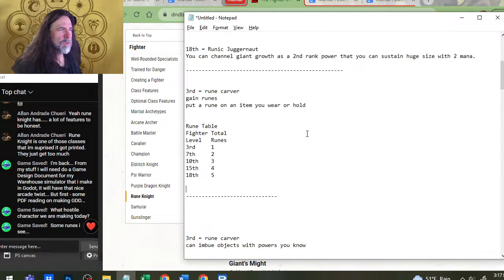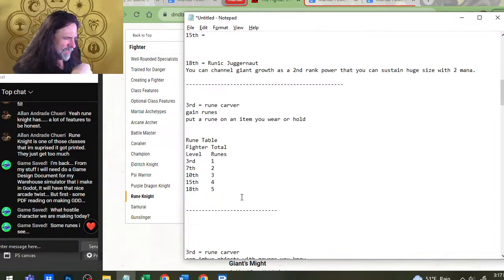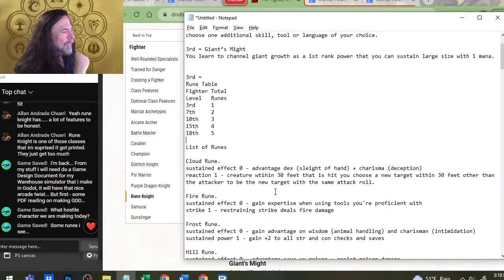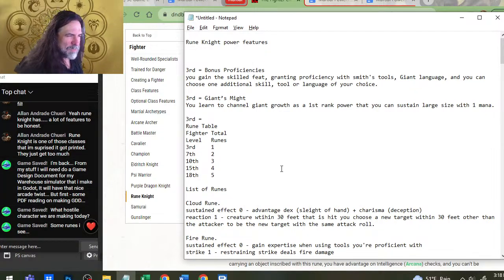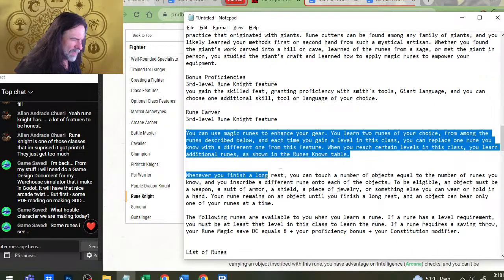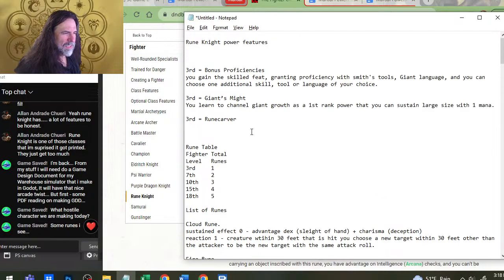So let's take this list of runes and pull it up here into the rune features. Here, list of runes. Third, rune table. Oh, I know what to do. I think I have an idea what we're gonna do here. So third, let's grab our rune language. Bonus proficiency, Giant's Might. Third equals Rune Carver. Scroll down here. Rune Knight enhances, and so on. There we go. Copy. And get back up to our Rune Carver section.